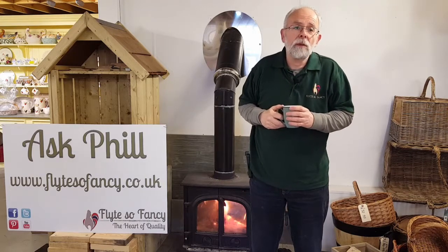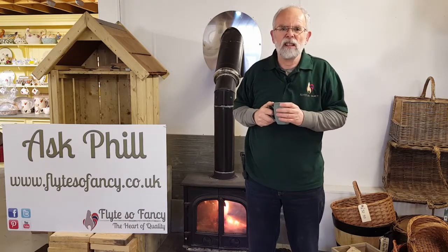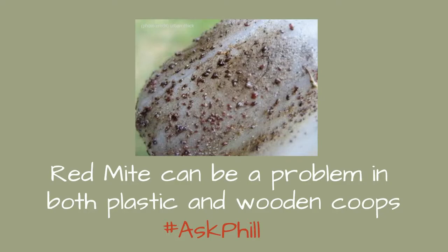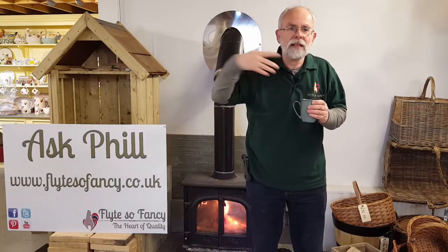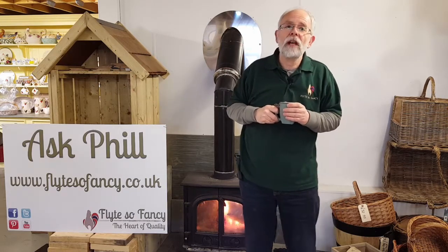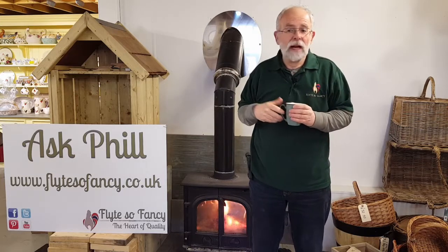The elephant in the room with all hen houses is red mite. These days, because we're not allowed to use things like proper creosote, we're plagued with red mite. Now, plastic hen house makers will tell you their houses don't get red mite — I'm afraid they do. We have a business that sends out 800 parcels of poultry supplies a week, and we get phone calls every day from people saying they've got red mite, and they've got plastic houses, metal houses, wooden houses. Basically speaking, if you've got chickens in a house, they'll get red mite.